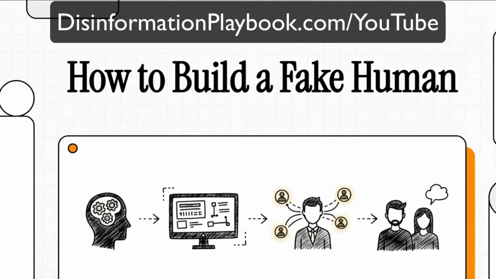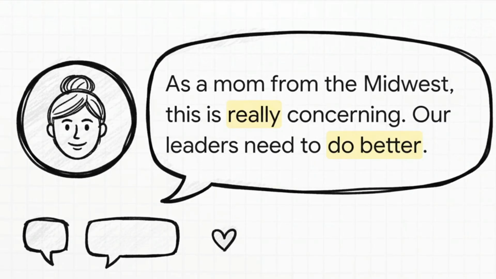Today, we're going to pull back the curtain on something that is both fascinating and pretty unsettling. We're going to walk through the modern-day assembly line for creating fake people online, step by step. So you're scrolling, and you see a comment like this. It's from Sarah Jenkins, a mom from the Midwest. It feels authentic, relatable. You feel like you know this person, right? It's a voice you trust.